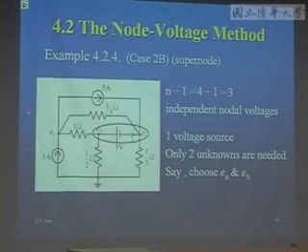Suppose we have a voltage source here and neither of the two terminals is connected to ground. In this case, we first consider the algebraic approach, because we want to write down the KCL equation for three nodes. However, for a voltage source the current is unknown, so naturally we assume the current through this voltage source is Ix. In that case, we can write down three node equations. So we can consider this example.